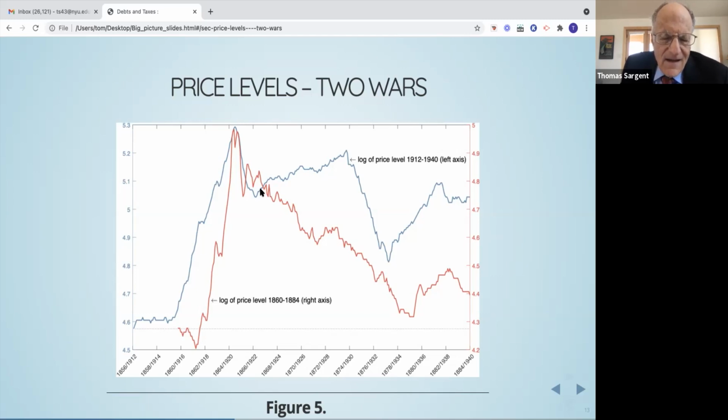They patched together a kind of a gold standard with lots of credit, lots of IOUs, and lots of countries going back on gold, but really holding British securities. And what happens is that sticks together, the price level is flat, it actually rises by one measure in the United States until the Great Depression starts. And then there's a downward force on the price level. I don't know if you can see my pointing. Anyway, there's a downward force in the price level. To me, it looks like this was a temporary arrest. The gold exchange standard was patched together in a way that it didn't fit together. There were lots of IOUs traded across countries that were built on sand. And they got called during the Great Depression, and that got pushed down.